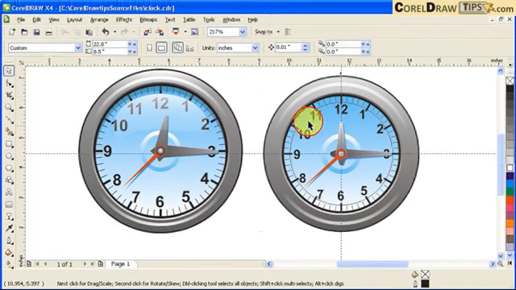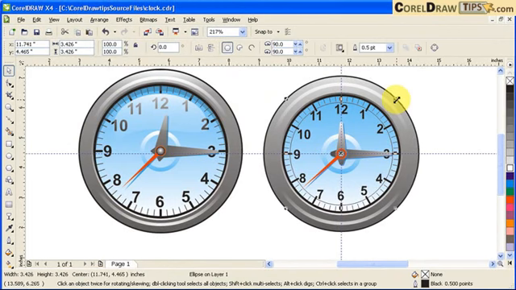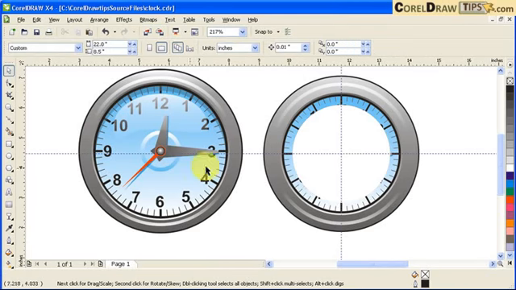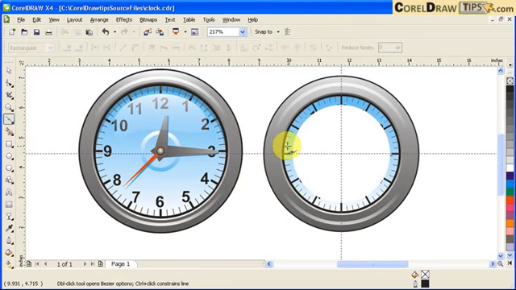Okay, so I'm going to resize the circle a little bit. And then I'm going to make it white. I'm going to remove the outline. Right mouse click on this icon. And if you notice, there's like a curve. So what I'll do, I'll make a curve from here.